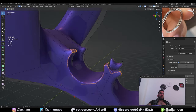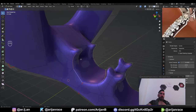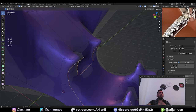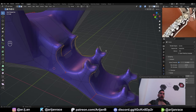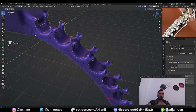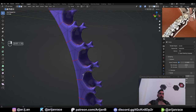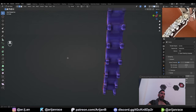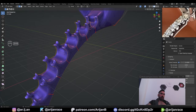To do that, we're going to very carefully select some geometry. This here, this thing on the outside here, but not the middle edge. Select this geometry over here, don't go around here, we want to go on the inside. And now just go around here and select all these edges like this. 1, 2, 3, 4, 5, 6, 7, 8, 9, 10, 11, 12, 13, 14. There was definitely an easier way to do this. Do the same on the other side.